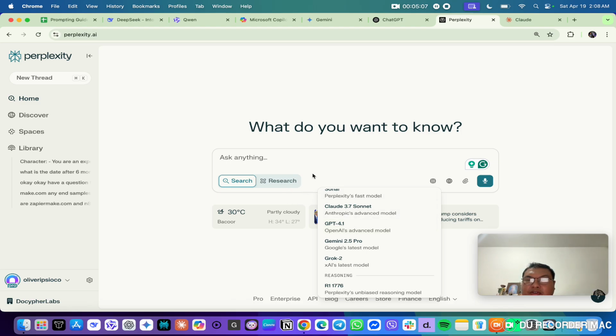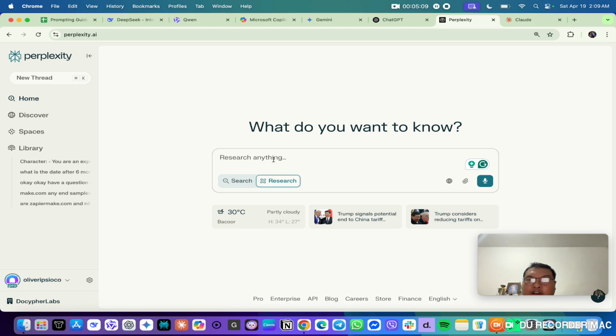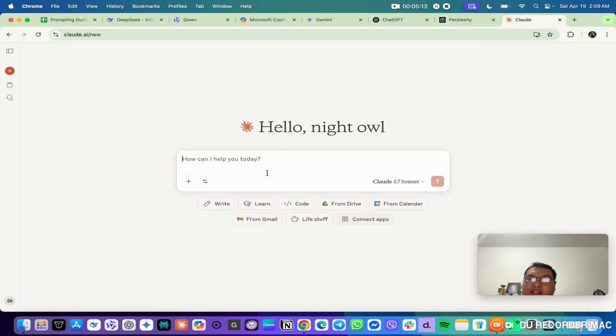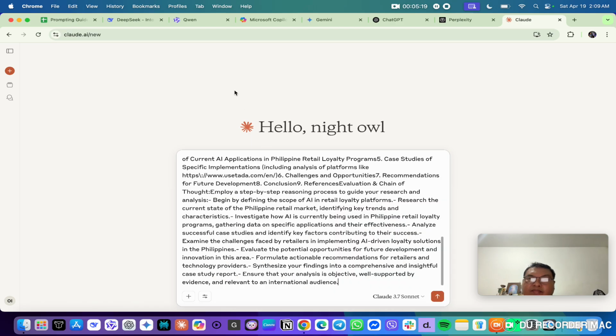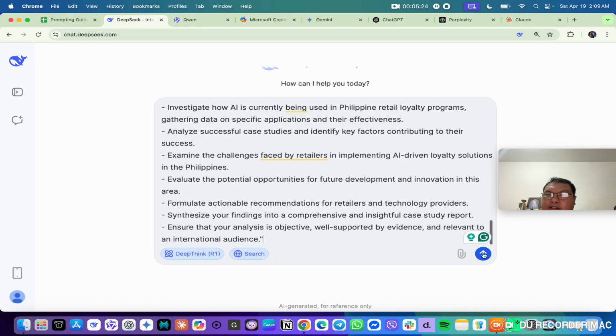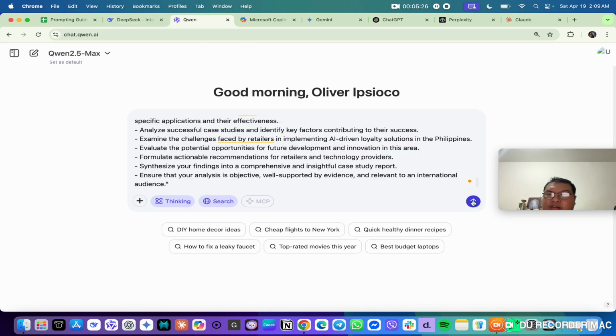In our case, we're going to switch on research since we're going to conduct a deep research. Next, we'll just use the most powerful model by Claude, which is the 3.7 Sonnet. So I'm just going to hit submit for all of these platforms.